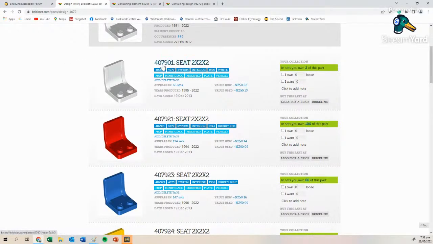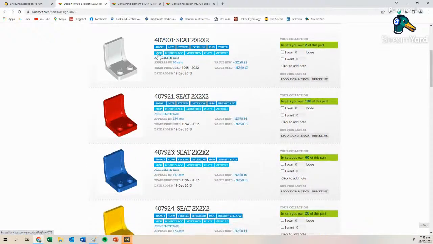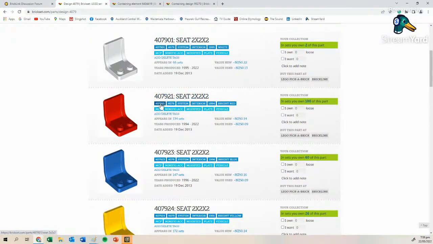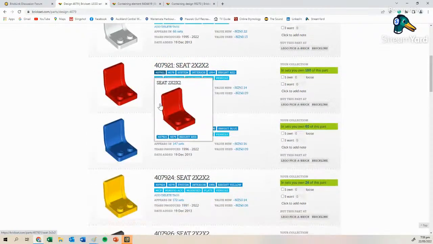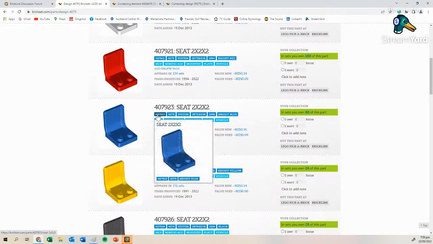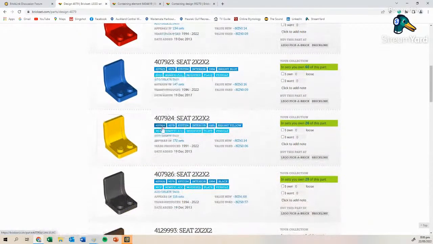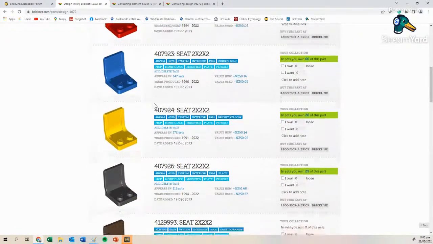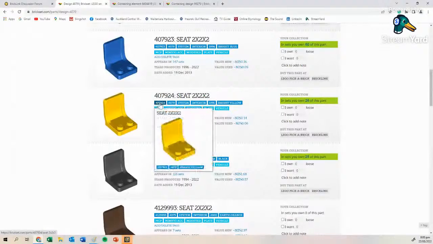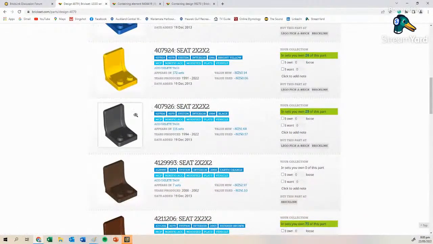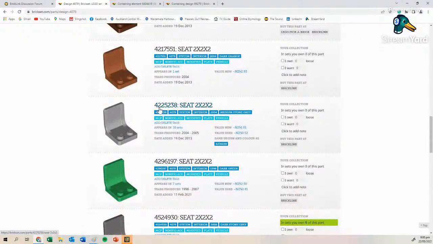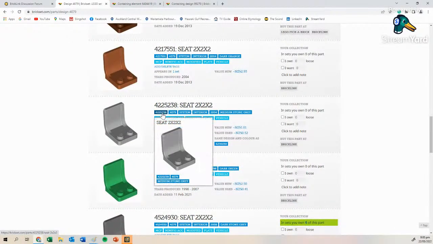And you'll notice that the element number is the first number in this, as it gives you that information against all of those different shaped parts. So I might be looking for a particular color, and I can scroll down and say, well, I'm looking for this color here. That's the bit that I want to order from BrickLink.